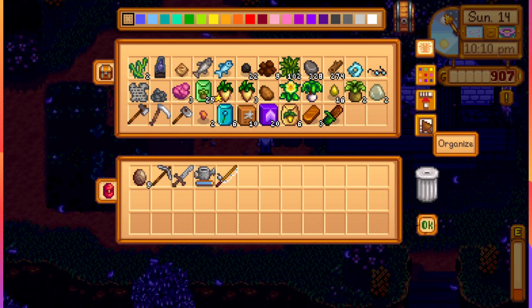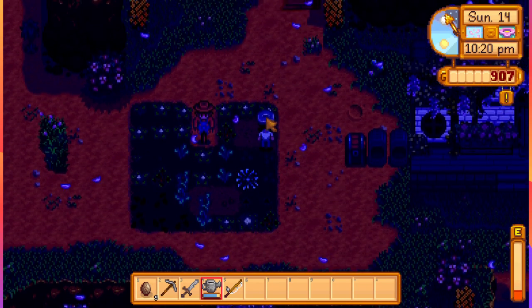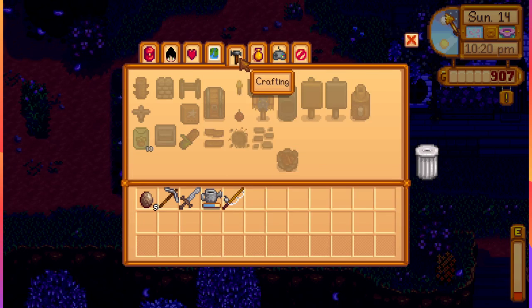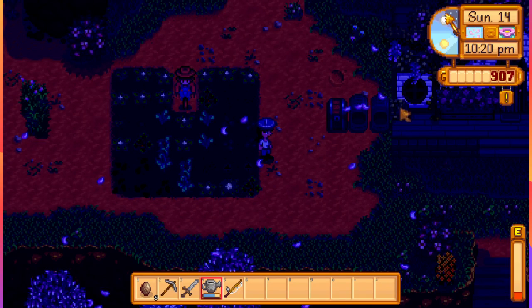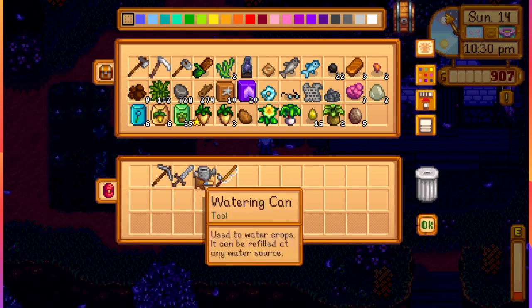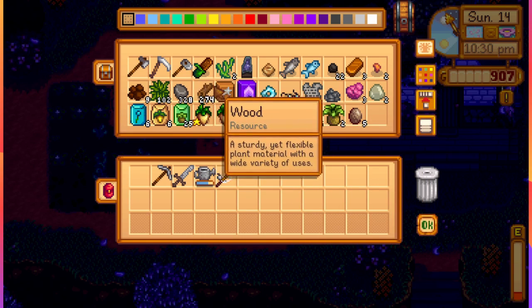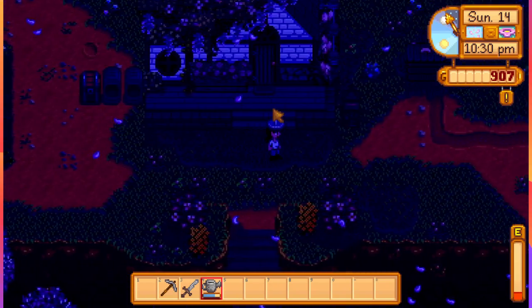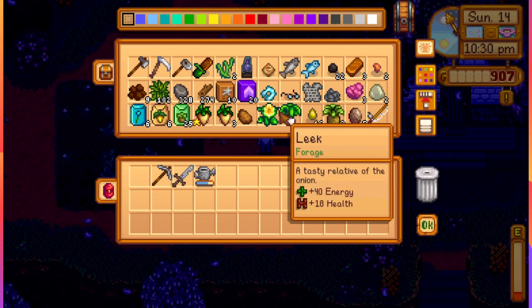Watering can. Oh, I just remembered the last time I played, I got the crafting recipe for a sprinkler. So, I wonder. Copper bar, iron bar. Okay, so we need to get to the mines. We need to get some iron. And yes, I'm fully aware I say iron the wrong way. It's just how it is. You'll get used to it. So I'm going to kind of prioritize that. I'll wake up, water my crops, ding dong around for a little bit, but that is my main mission tomorrow.